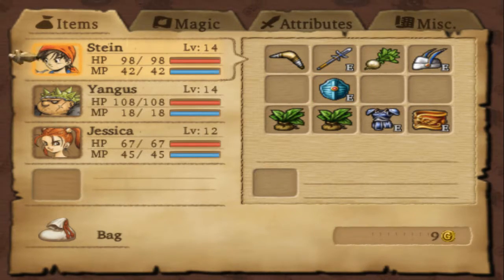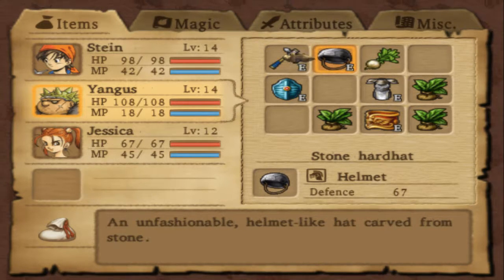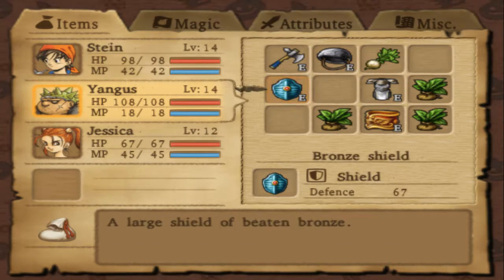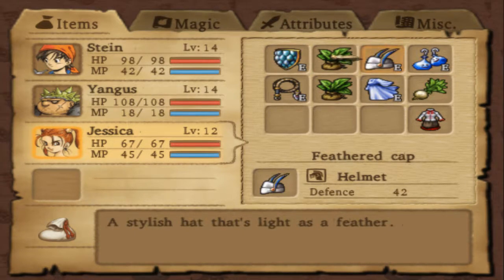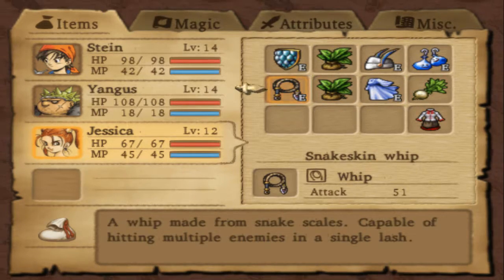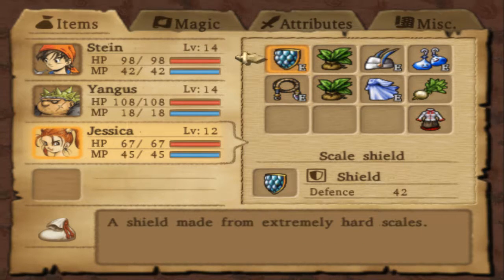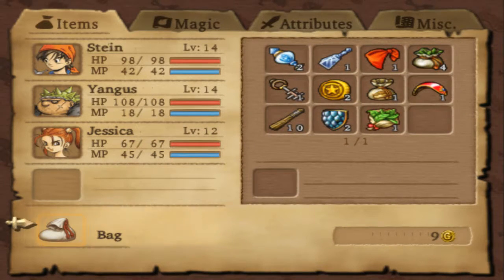So I got a Bronze Shield for both myself and Yangus, who's sporting the Iron Axe from crafting two Farmer Sickles, the Stone Hat from the Iron Axe and the Pointy Hat, and then the Bronze Shield from the other batch, the Chainmail from the side. Jessica having the Feather Cap, well, with myself included, from the Chimera Wings and the Leather Hat, the Silk Dress because I can't do anything else aside from that, the Snakeskin Whip from changing the Scale Shield with the Leather Whip, and that's basically it.